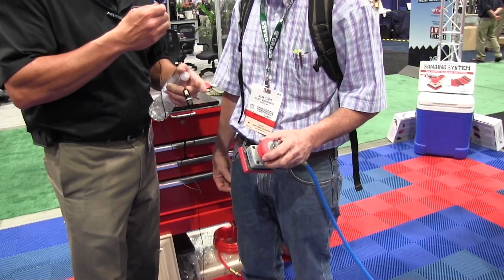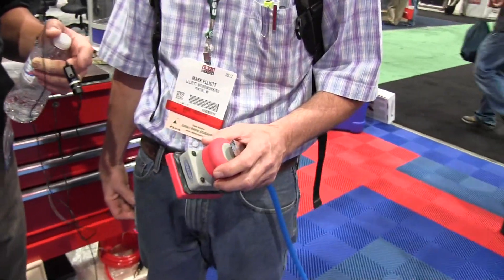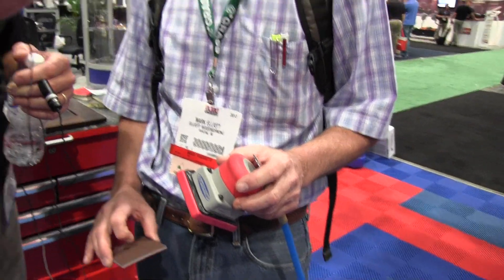So this is the tool here. Which pad specifically have you found that works best for you? What I've found for the finishes that we spray, the 120-grit fine pad works the best. We get good long life out of it, and it doesn't load up that fast. It's easy to clean. When we spray a waterborne finish, then I've found the very fine pad, 180-grit, seems to work better. So depending on the product, that's what is the determining factor on which pad we use.